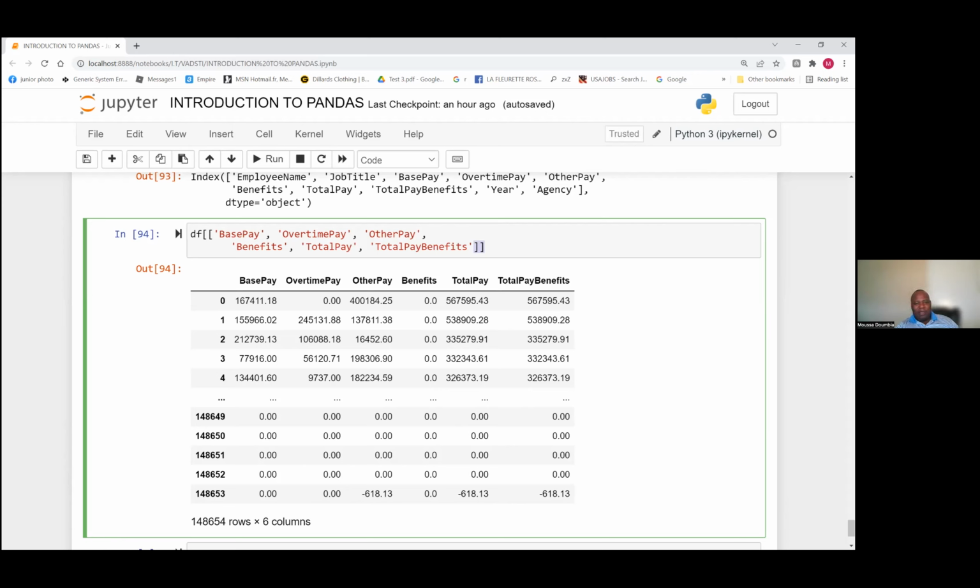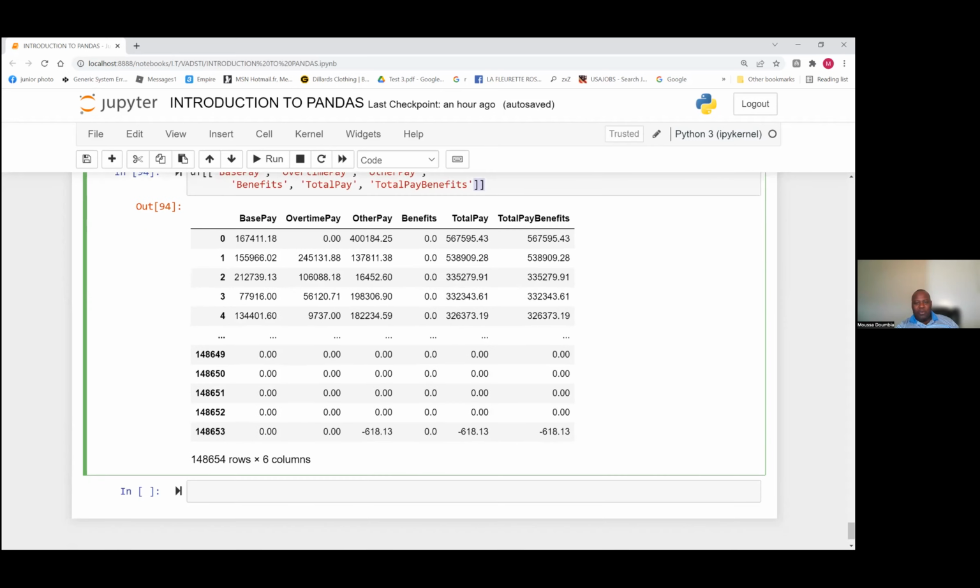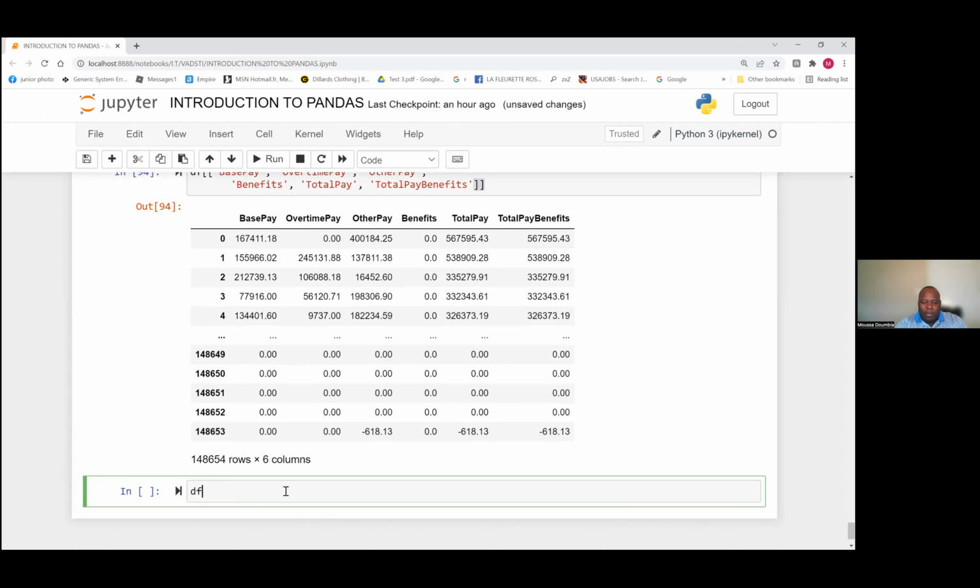You can create a new df. So let's add new is equal df.